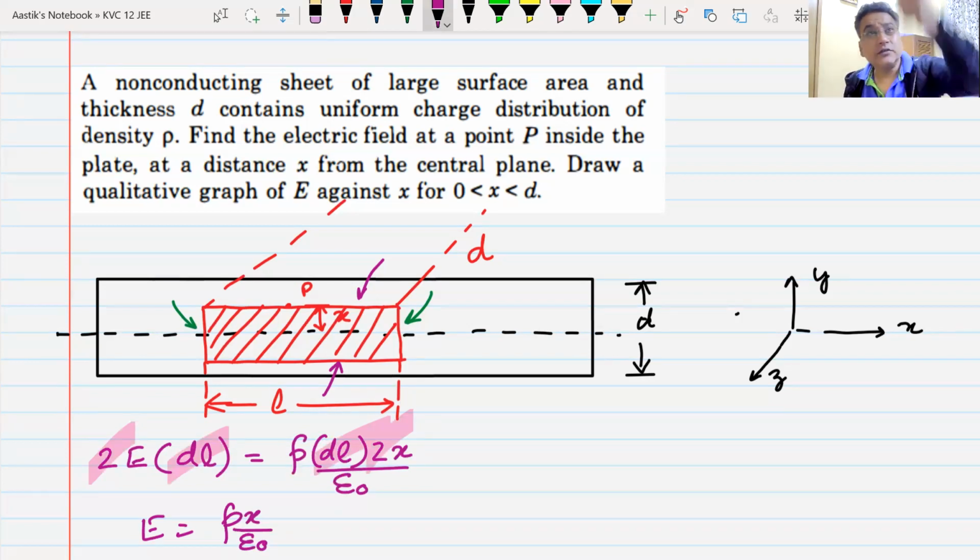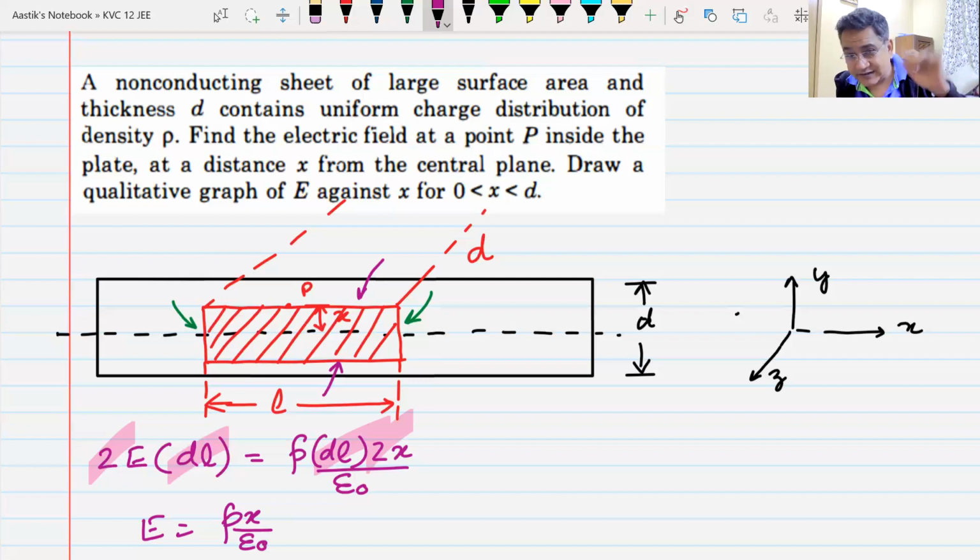And it will be going on the upper side perpendicularly like this, and on the lower side perpendicularly like this. Do we understand this, or has this gone above our head, saying bye bye? Do we understand how it is done, and why I cannot create a cylindrical Gaussian surface? Because for all those points on the cylinder, the electric field is not going to be the same. So I cannot create a cylindrical Gaussian surface. This is how it is done. Do we understand this?